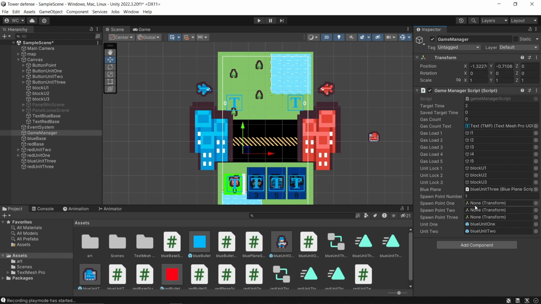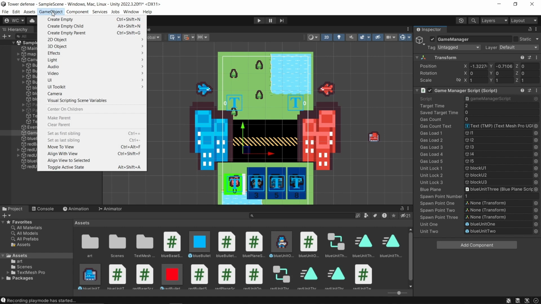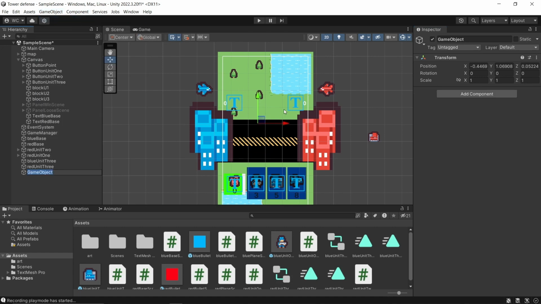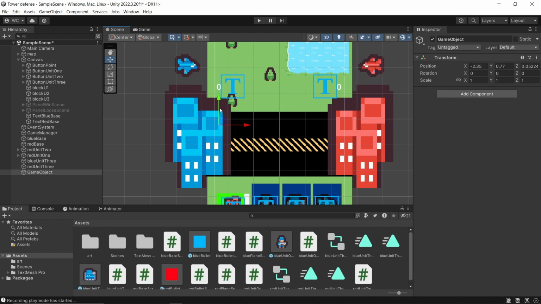And for our spawn targets, we're going to create a new object. Let's go up here, GameObject, and create Empty. I simply want to put three in a row right over here, inside the base. Let's call this T1 for target 1. Let's duplicate this, drag it down a little bit, and put it right in the middle. This will be T2 for target 2.